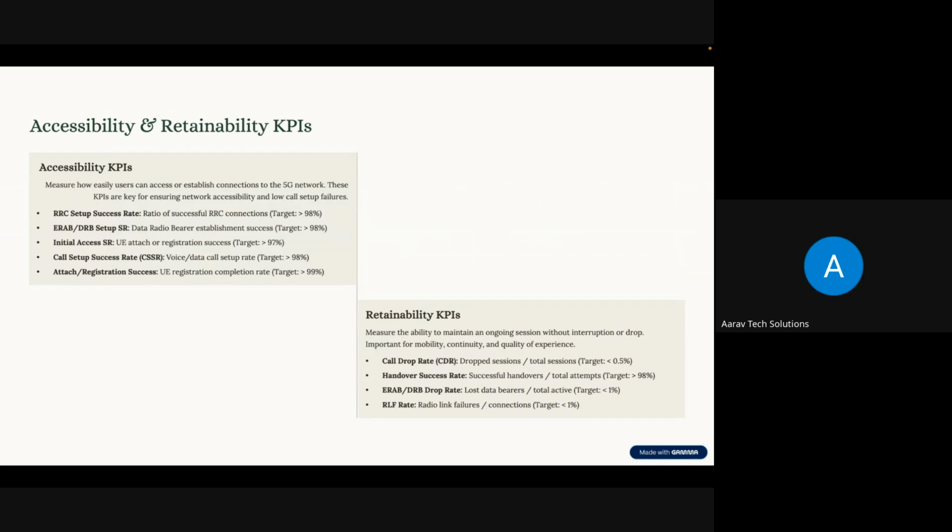As I promised, we'll go from simple to complex. We will go by bookish knowledge only, and from bookish knowledge we will head towards the practical implementation. That will clear out your concepts. So the signaling radio bearer, this is for the accessibility part. What do you mean by SRB and DRB?